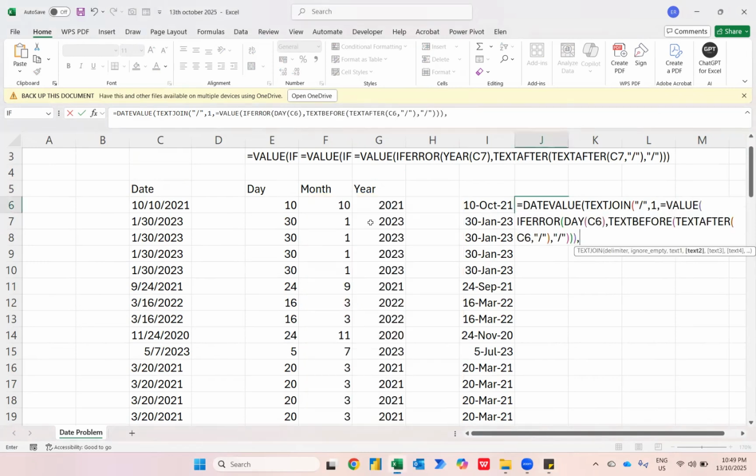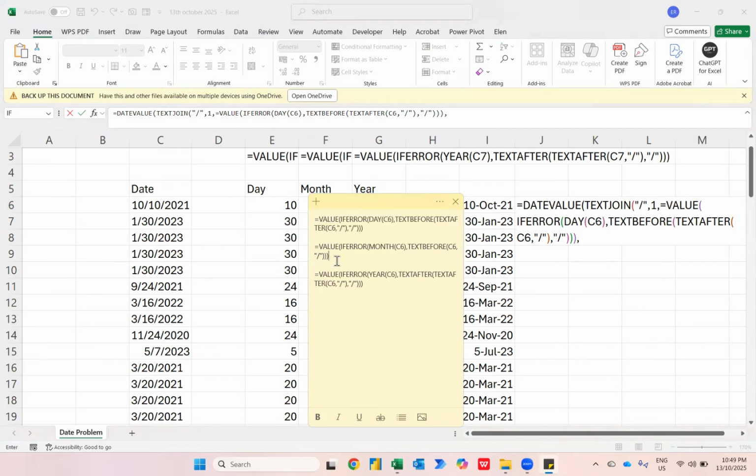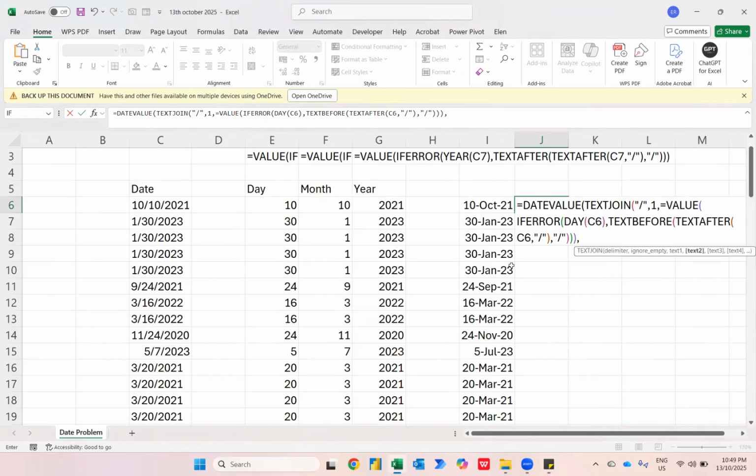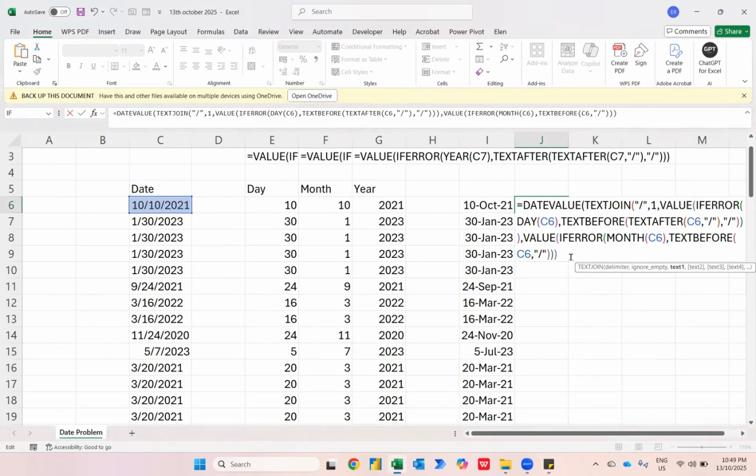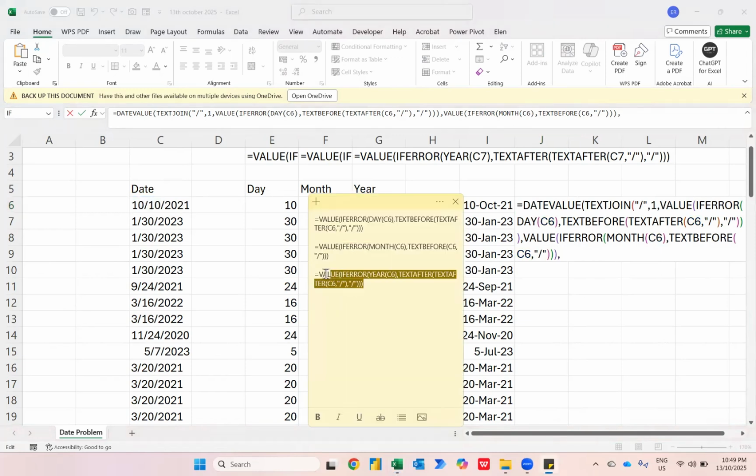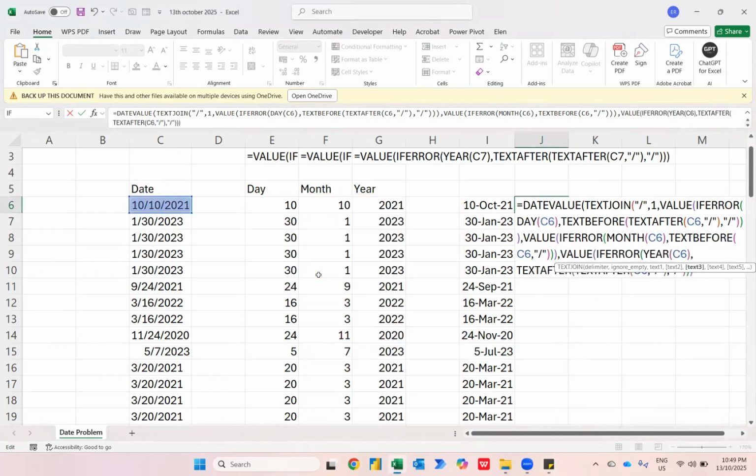The second text is the month. I'm going to copy this and paste. Maybe I'll just remove this value over here. Done. Then the third text, I'll copy this and paste. Then close bracket, enter.